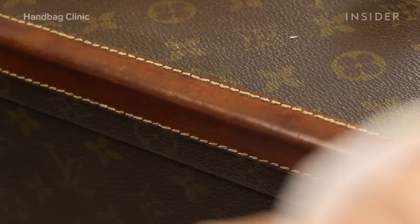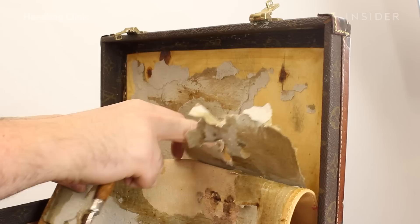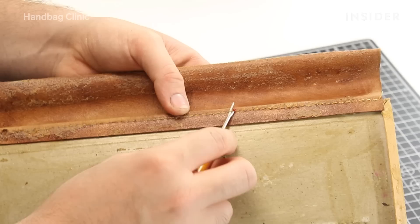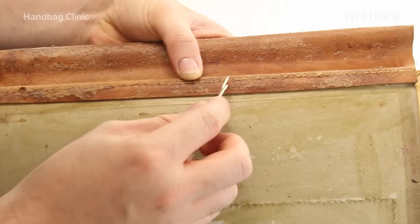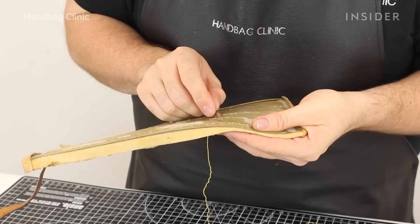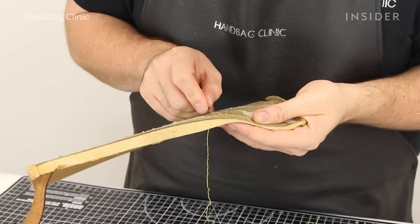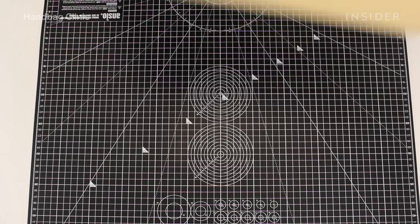The interior has come away in a number of places — the front pocket had moved away from the structure, the base was loose inside, and the lid had completely crumbled away, so we need to remove all of that. The areas that we can reuse, we do remove from the original pattern card and pigskin interior to reuse in the next stage. We salvage the original vachetta areas because it keeps the character, originality, authenticity, and also retains the areas that state Louis Vuitton. We set those aside and begin working on the new interior pieces.